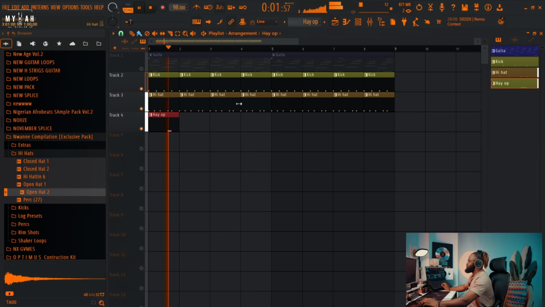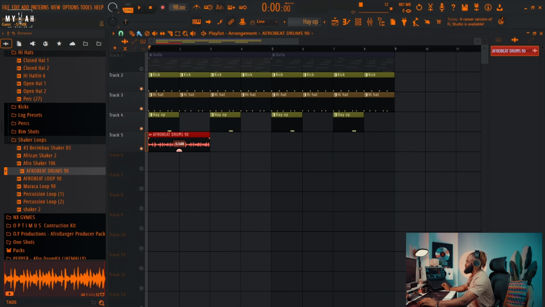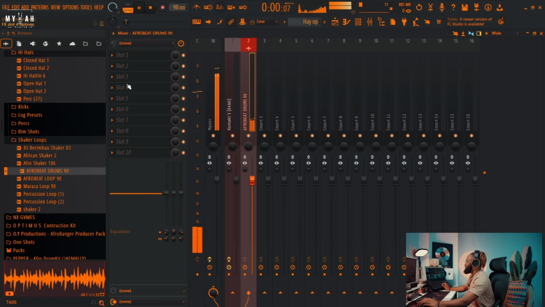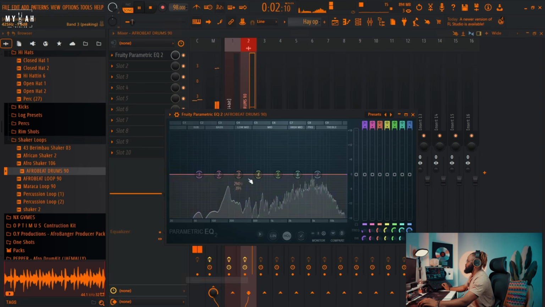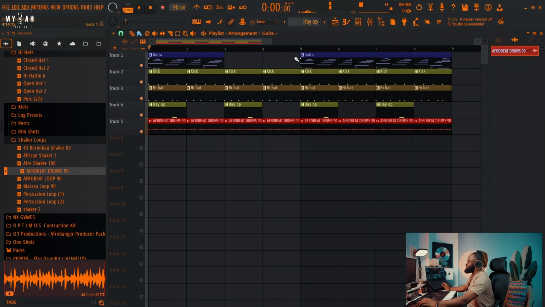Let's stretch it down, bring this down, maybe pitch it a little bit down. Send it to my mixer and take out some of the lows. I think the guitar just needs this part.